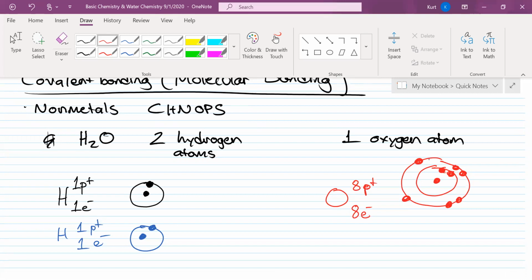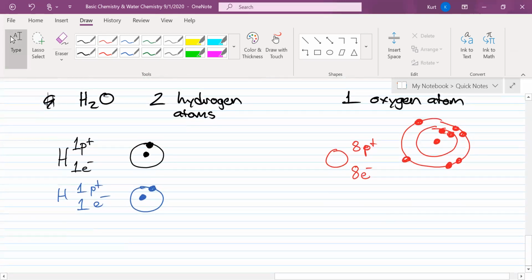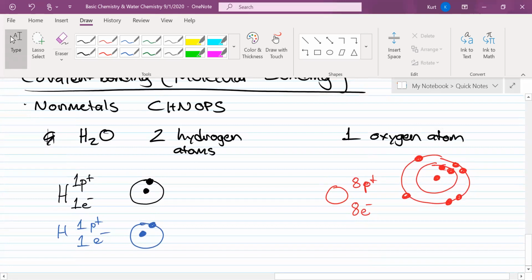So in covalent bonding, you hear the word covalent. Co means like together. If you're going to cooperate, you're going to work together. If your parents are divorced and they're still helping to raise you, you go to mom's house, you go to dad's house. They are co-parenting. So co means to work together, and the valent means the valence. So the valence electrons are going to work together to achieve stability. That's what chemistry is almost all about, the elements of the atoms on the periodic table achieving stability.